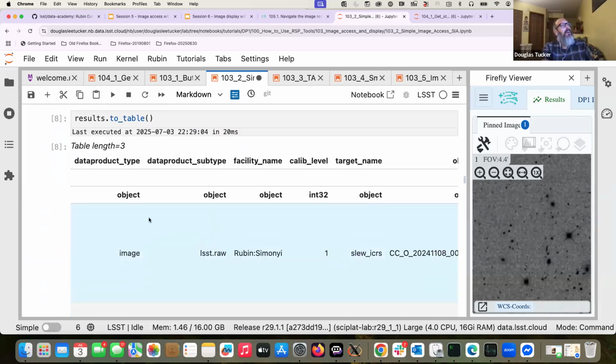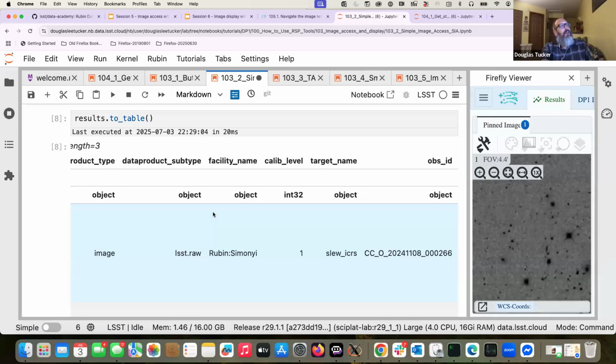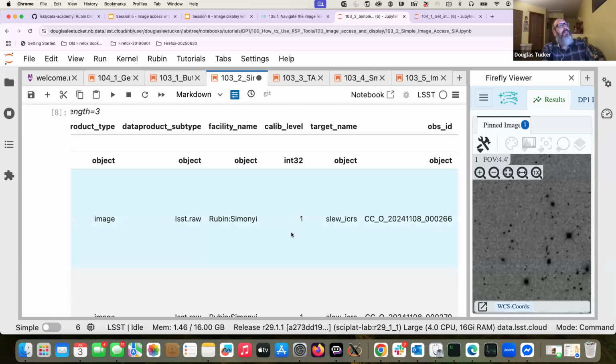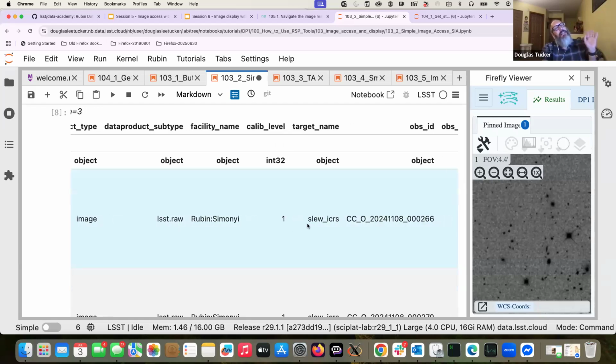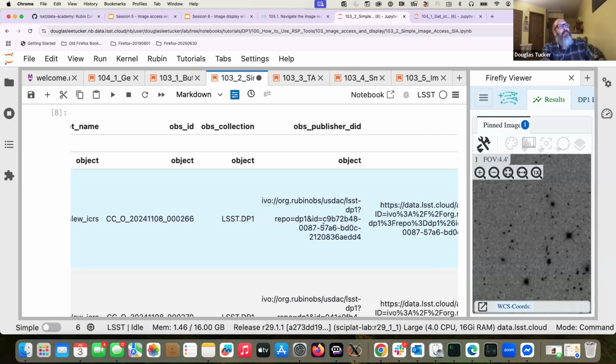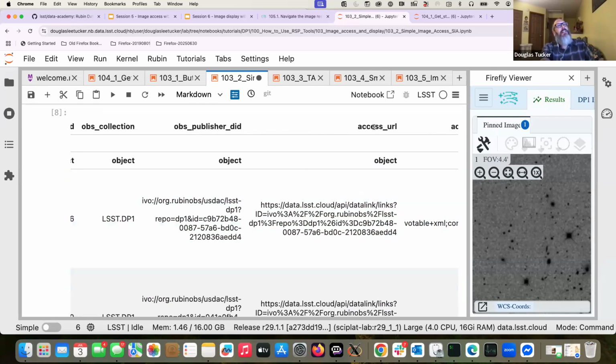And what we get are the objects. In this case, a raw image, calibration level 1. Some of the things in the extended Chandra Deep Field South are misnamed as SLU ICRS. They really are in the extended Chandra Deep Field South. So you may need to just ignore some of these at some times. And if you go further down, you get the access. This is very important, the access URL where you can access those images.